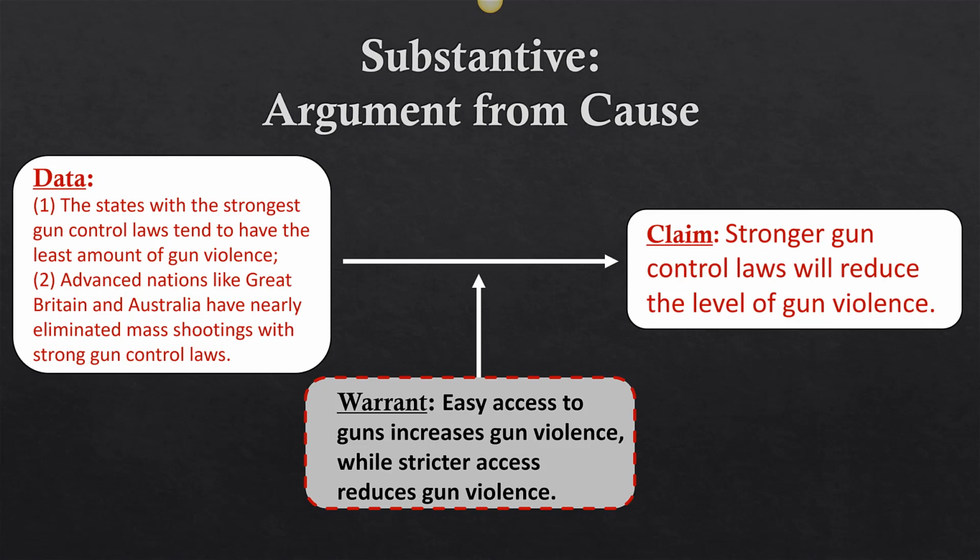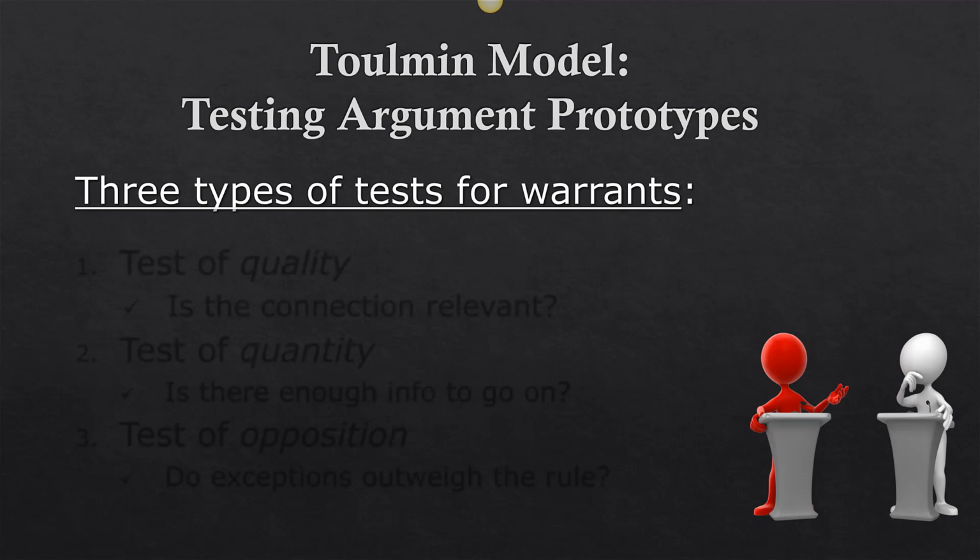Okay, so we understand from an analytical standpoint how this argument is structured and how the causal warrant is supposed to operate. So how do we evaluate whether this is a logical use of causal reasoning? Well, what we have to recall from our previous video is that Brock, Reedy and Ehninger point out that for whatever kind of warrant we're testing, there are three broad categories of tests that we can use in order to draw some critical conclusions about the logical soundness of a warrant.